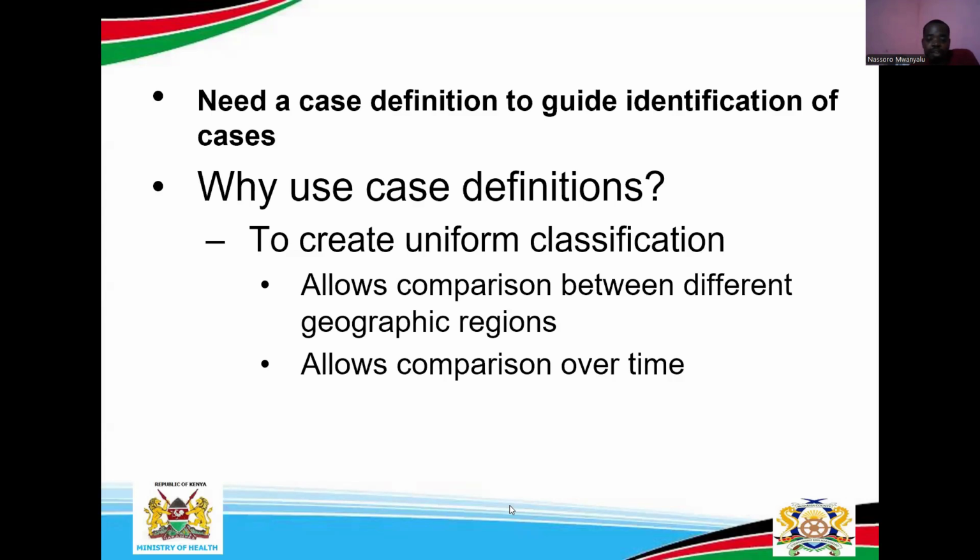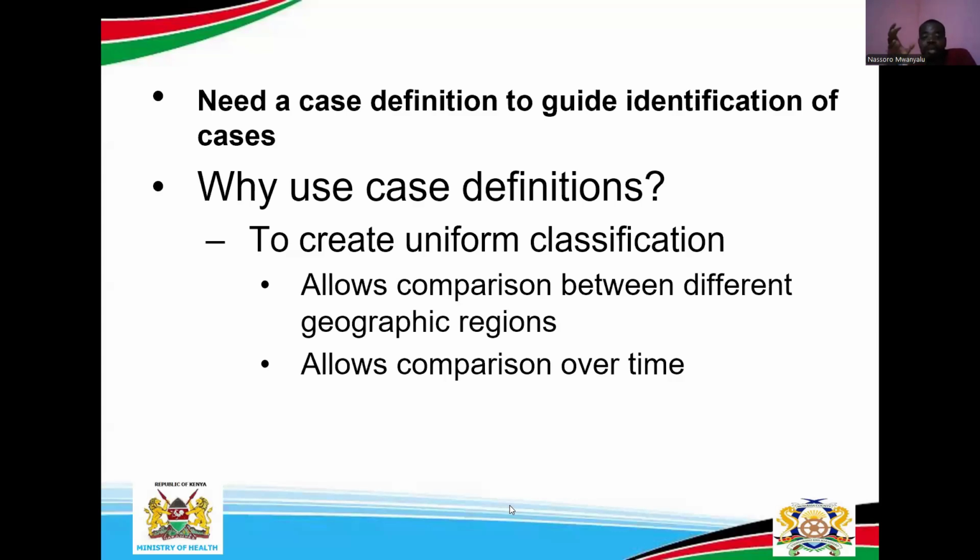For example, in Kenya, we have what we call the IDSR, that is the Integrated Disease Surveillance and Response Technical Guide. It has case definitions for almost all the priority diseases in Kenya. It helps us with uniformity of reporting. The same conditions that are being looked for in Mombasa are the same ones that the clinician in Wajir, or in the rural areas of Kenya that you can think of, uses to identify cases or the priority diseases.